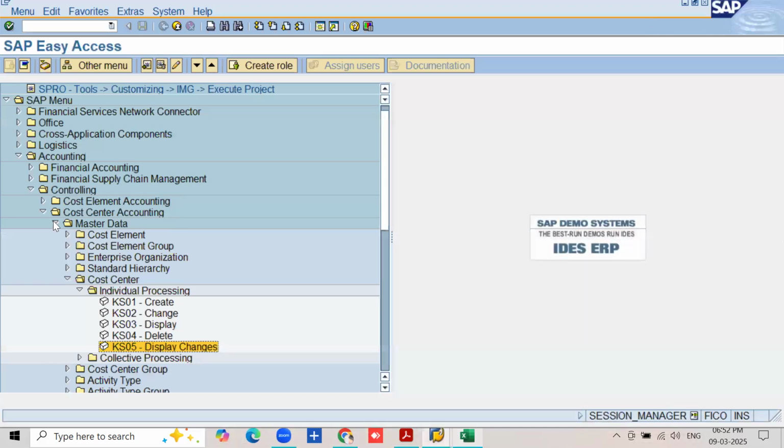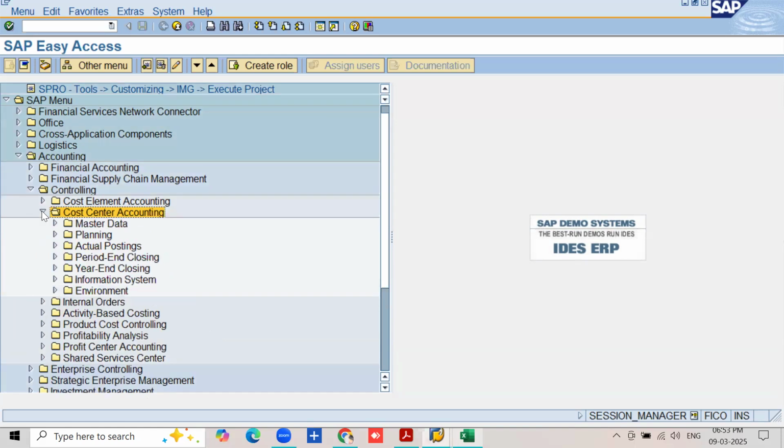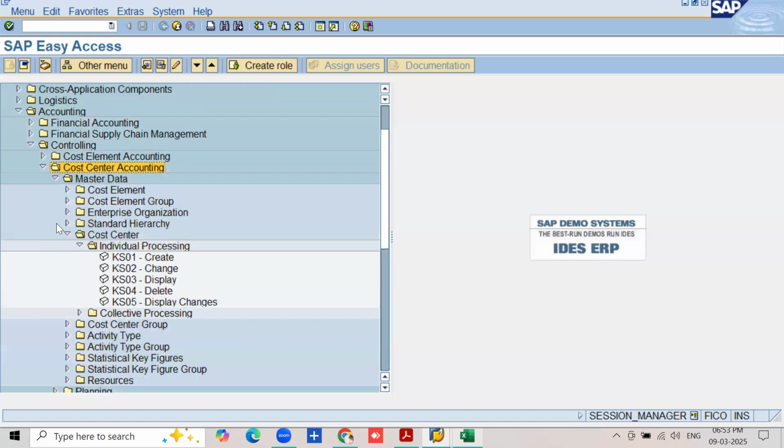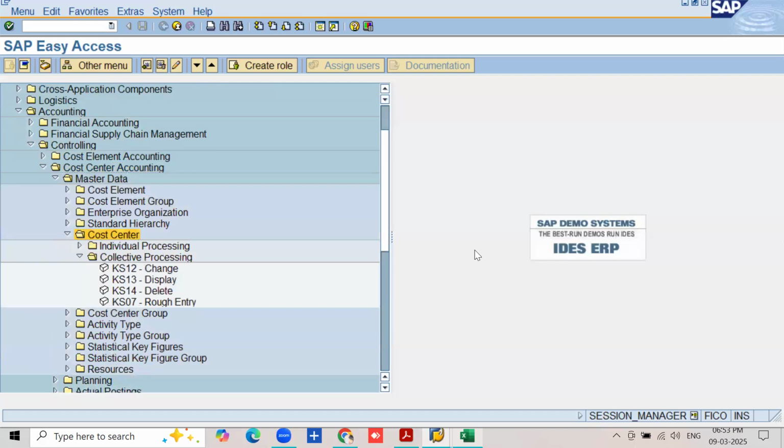Accounting, controlling, cost center accounting, master data, cost center, collective processing. Under that, write down like this only.